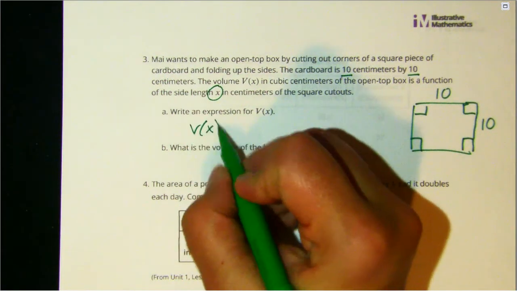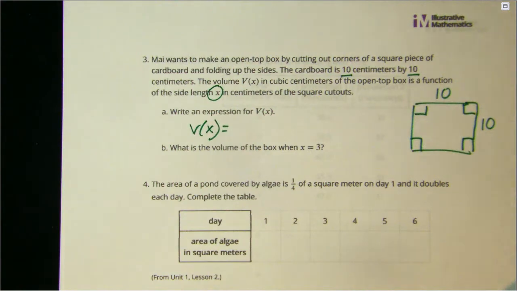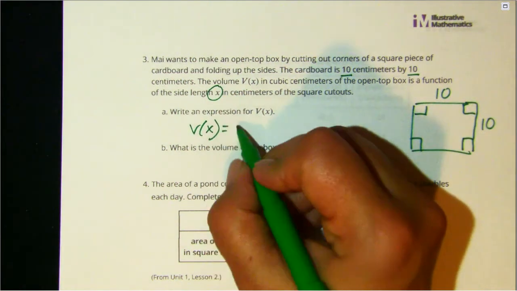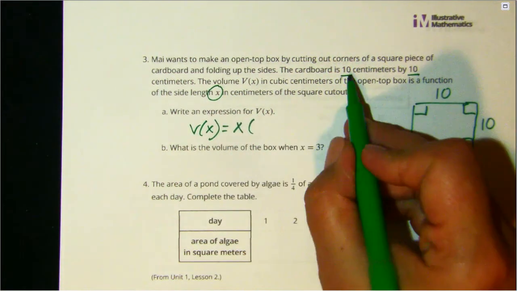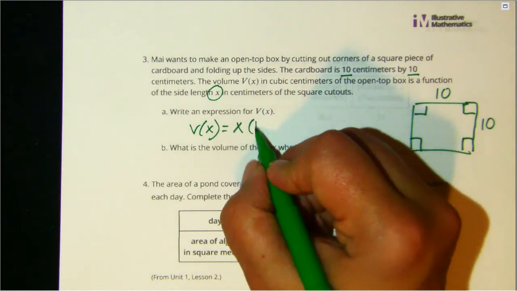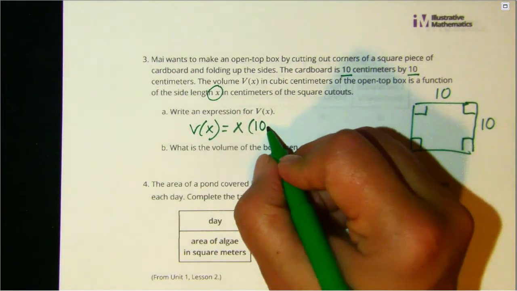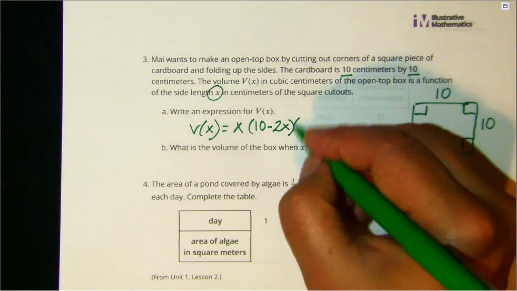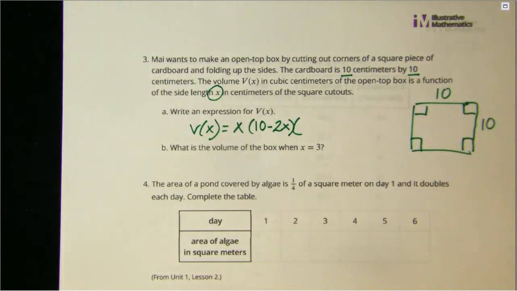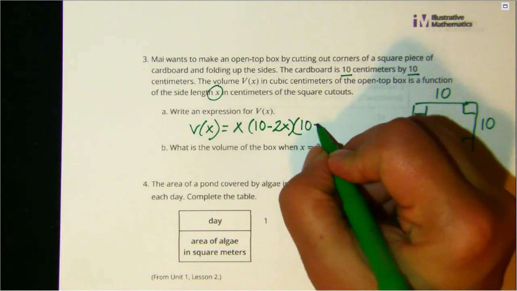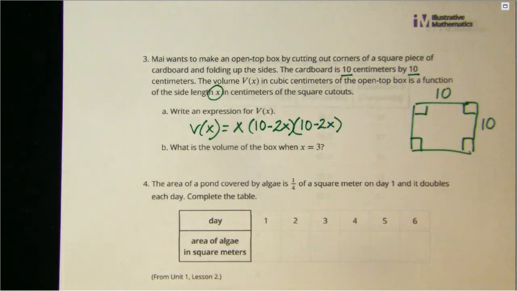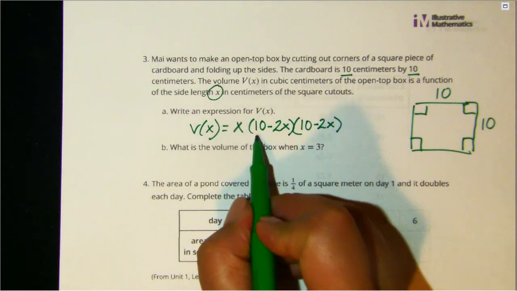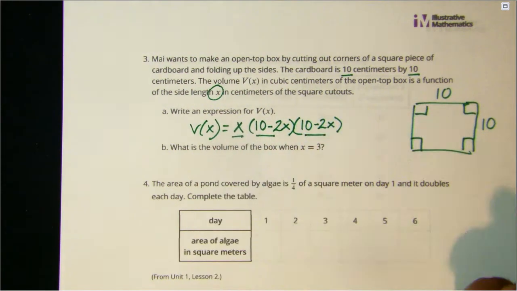So it doesn't matter which dimension you put first. You might start to just memorize however big the cut is times how big's your paper. You take whatever this dimension is, take away 2 of those cuts, 1, 2, times the other dimension. This one, it happens to be the same. It's a square piece of paper. Take away 2 of those dimensions. Length times width times height.